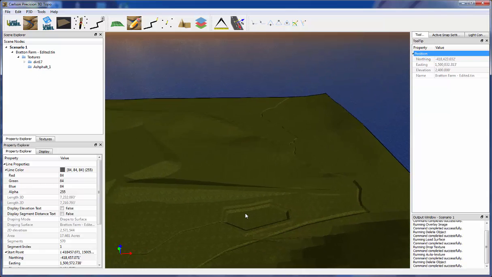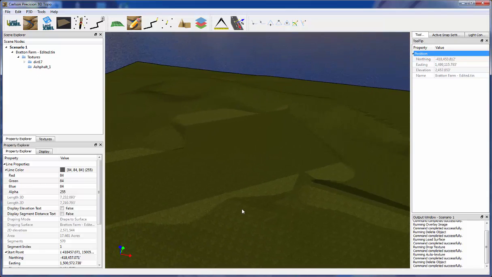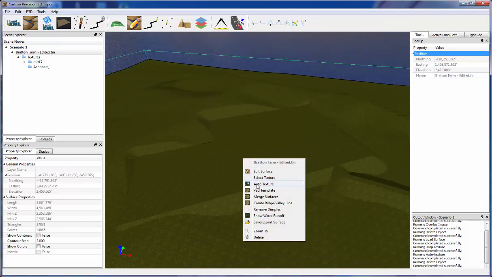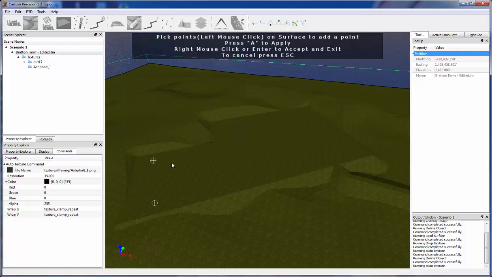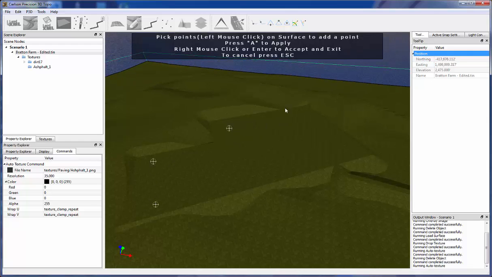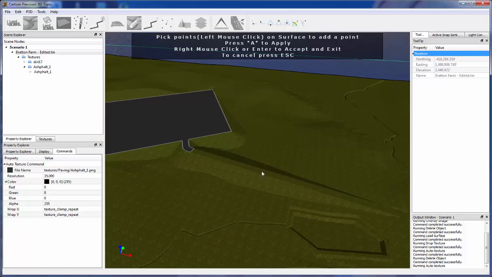So what I'm going to do is do the parking lot independently. I'm going to do the auto texture command, pick the points around the area that I want to apply, hit A for apply. I could have picked up a little bit of the road anyway, so I'm just going to pick up the rest of the road.